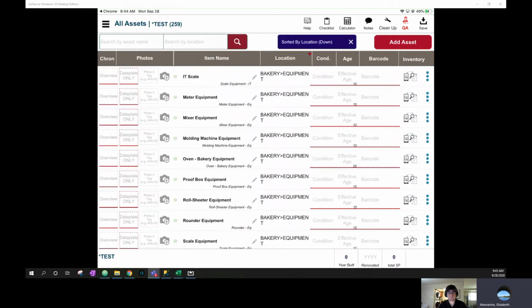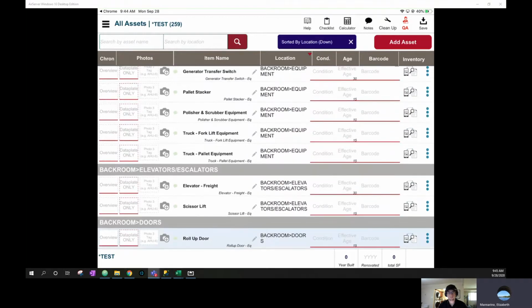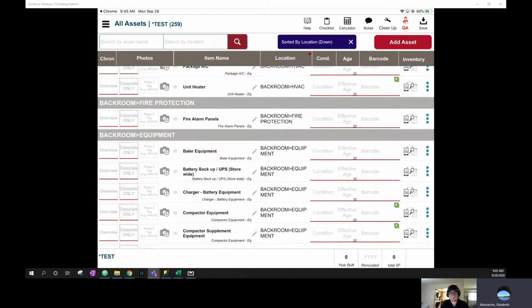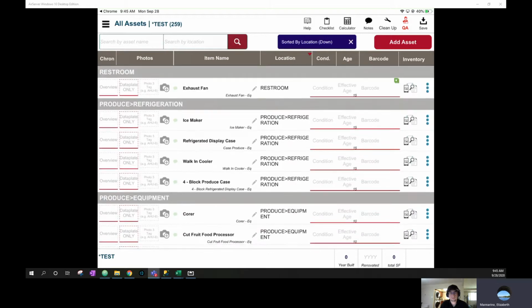As they first come in, it'll probably take you all the way to the bottom to the last asset you added. But you can see that these gray bars here are locations. This is a location that Albertsons uses in their CMMS software, so their tracking software. So these are the locations that we have to use. They can be a little bit annoying, especially since they're all caps, but it's really helpful as you're walking around a store because then you know what you're looking for while you're in the back room, or while you're in the bakery. So I'm just going to scroll to the top of this list.